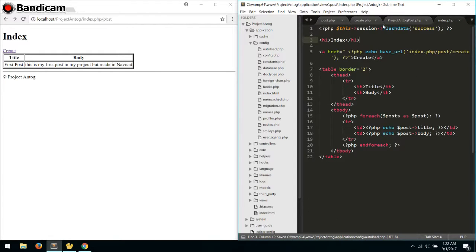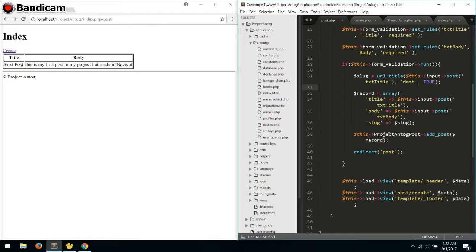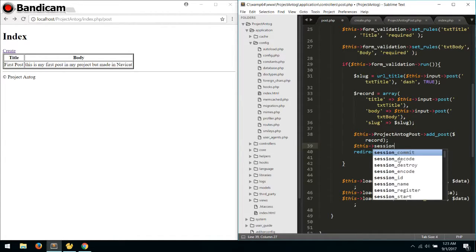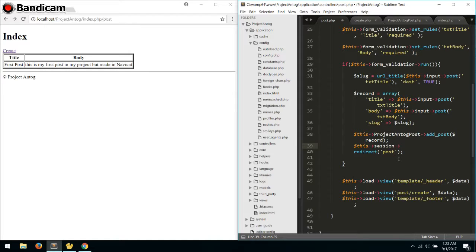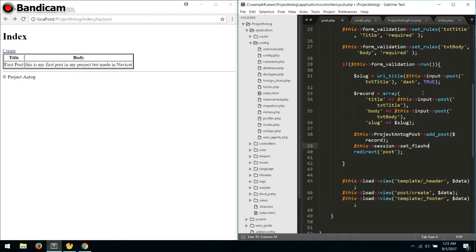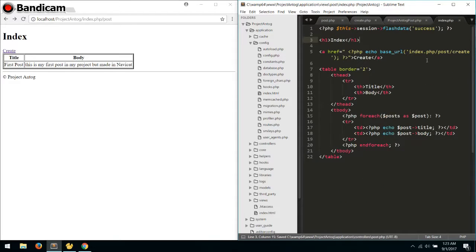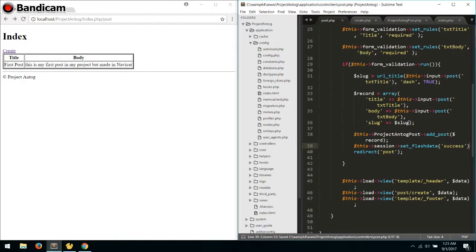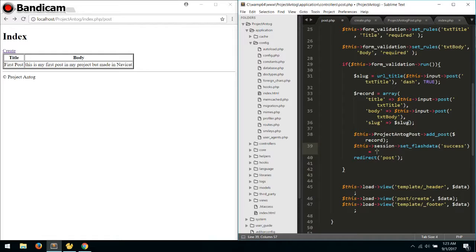And then here in our controller, since this is the add, after that we will redirect. But before that, what we can do is this session, and then instead of just flash data like this, set flash data, and then the name success, because that's the name here, success, equals to the value you want to pass.